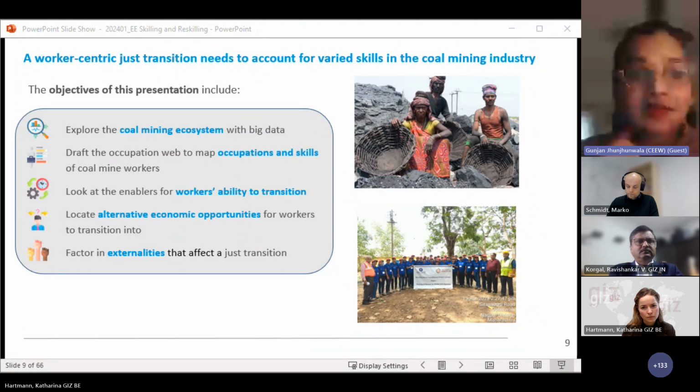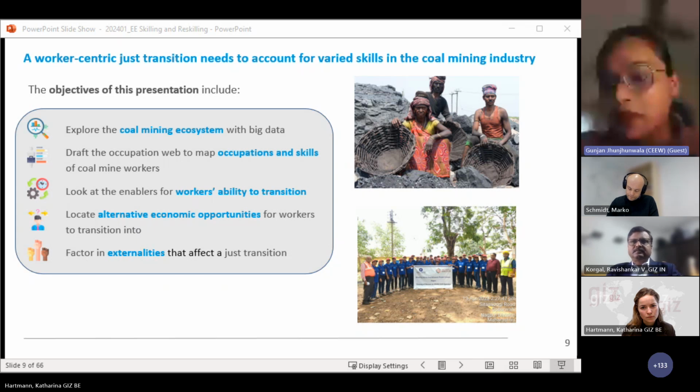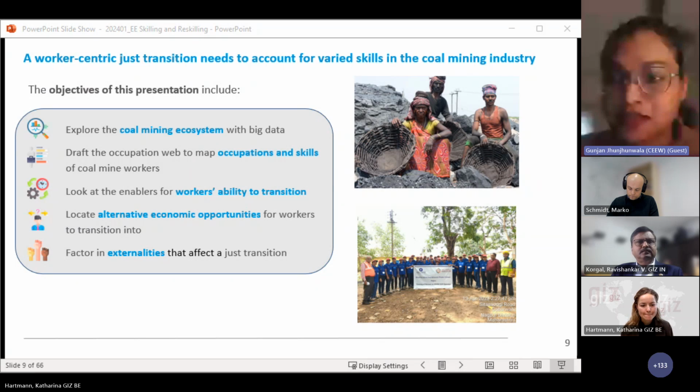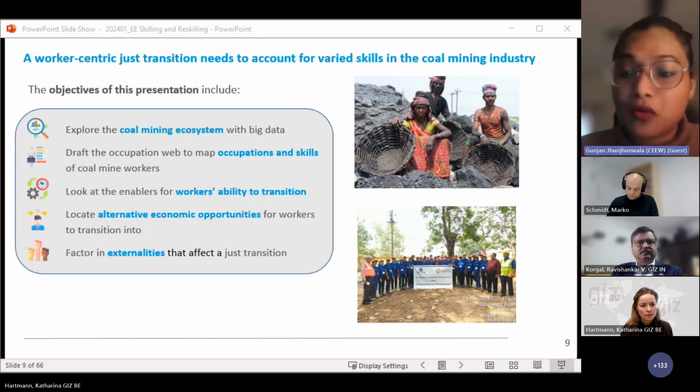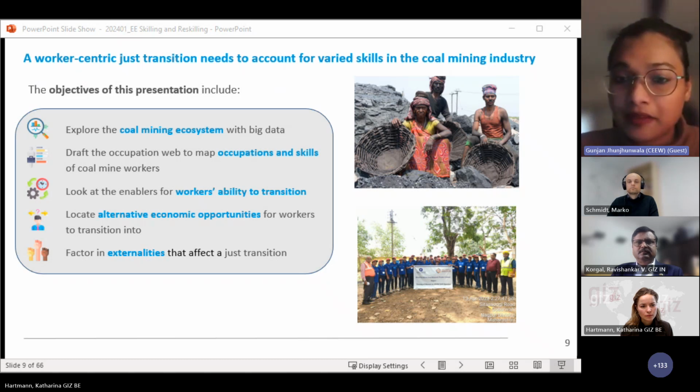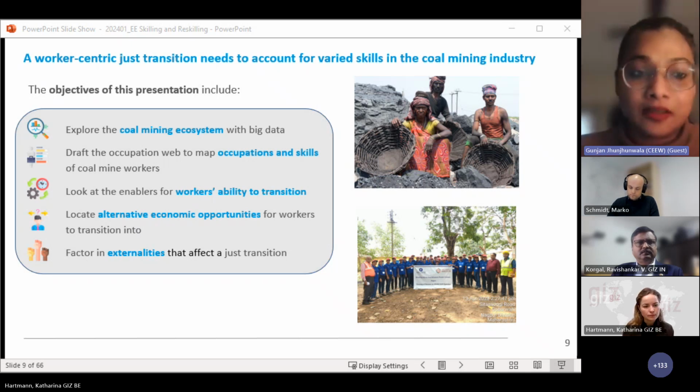So how do we start? So the idea is that we should start by exploring the coal mining ecosystem using large macro data on how is coal distributed across a country. And what are some of those interesting nuances that one has to engage with? We should then start thinking about, let's get down into what is that organizational map for a coal mining company, and how are those skills very different across the organizational map, because your prior learning, the skills that you have, will determine the alternate jobs that you can eventually begin to upskill and acquire.